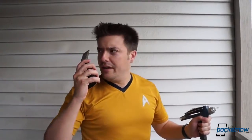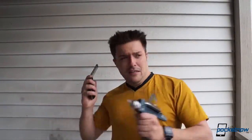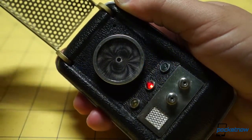The Communicator works fairly well in quiet environments, though performance varies based on what phone it's paired to. Callers come through loud and clear, but they also frequently have trouble hearing us, especially if there's a lot of background noise. On the plus side, the battery lasts quite a while, even after three years of on-and-off use, and the builder didn't skimp on details. Despite the all-new electronics inside, he was able to cram in a soundboard from a Hallmark communicator ornament, so the communicator's distinctive chirp remains.